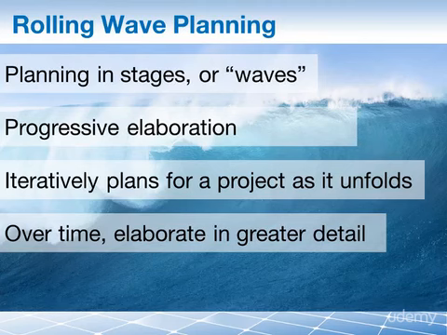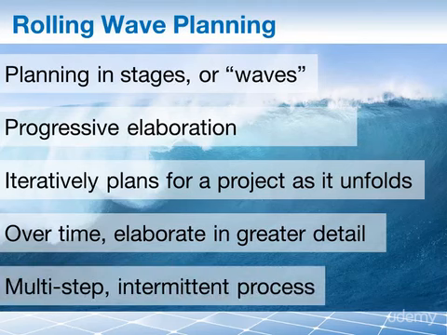Rolling wave planning is a multi-step intermittent process, like waves, because we cannot provide the details very far out in planning. Depending upon the project length and complexity, we may be able to plan as much as a few weeks or months in advance with a fair amount of clarity. This involves creating a detailed, well-defined WBS for that period of clarity, but only highlighting the milestones for the rest of the project that is farther out.